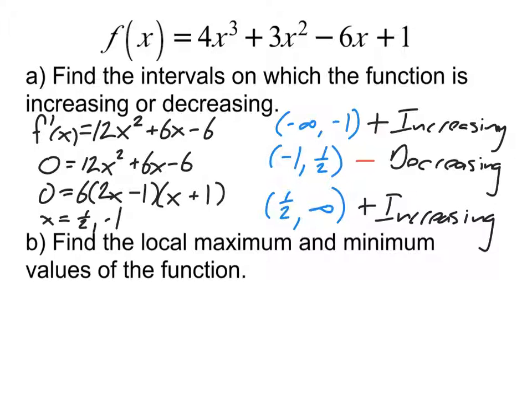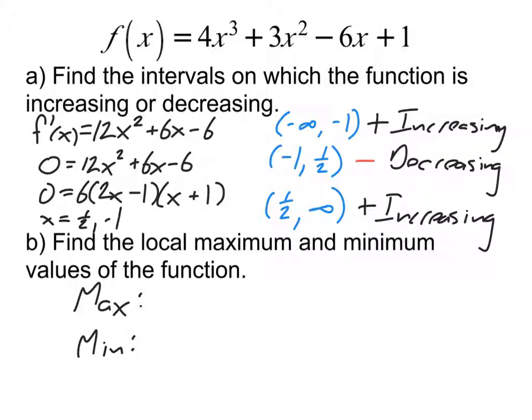Now for part B, we're asked to find the local maximum and minimum values of the function. Well, remember that the maximum and minimum are at the critical points. In this case, they just are the critical points. They're the points where the derivative is 0. And so you can also see that as the points where you notice we stopped at -1 there, we stopped at 1/2 there. It's those points. Once I find these numbers, I use them for a couple different purposes.